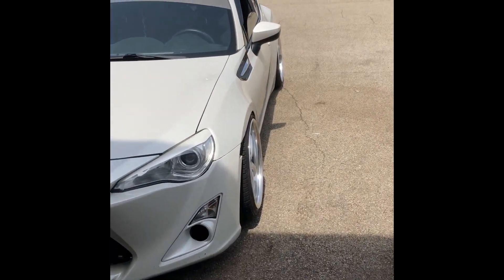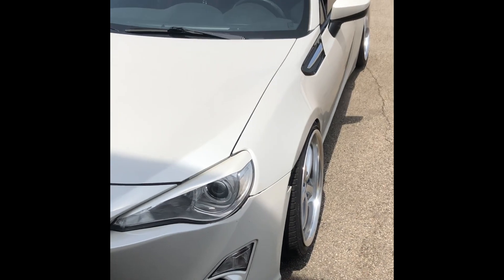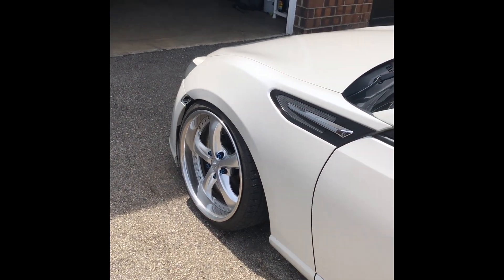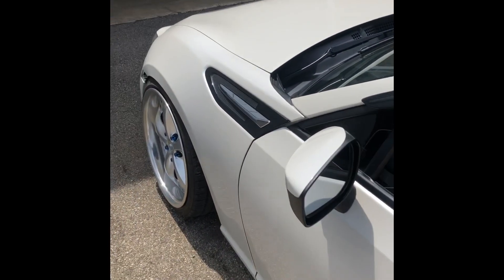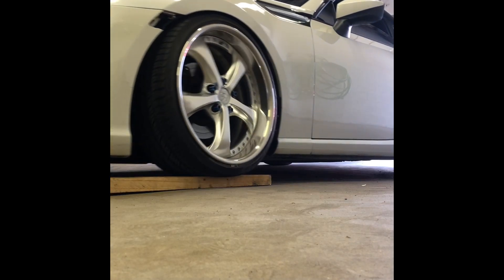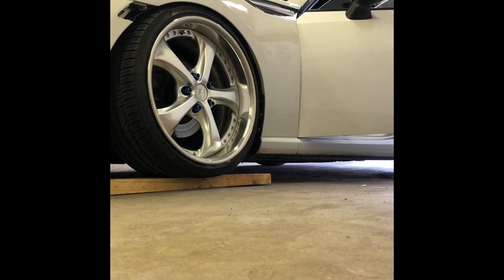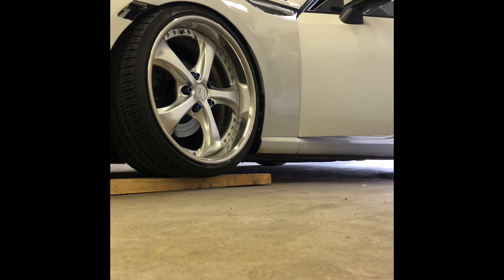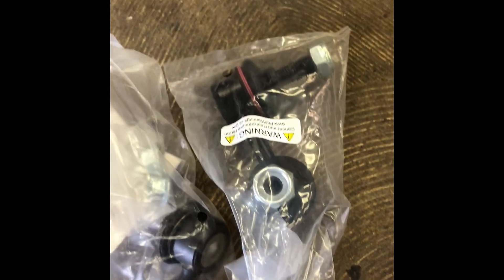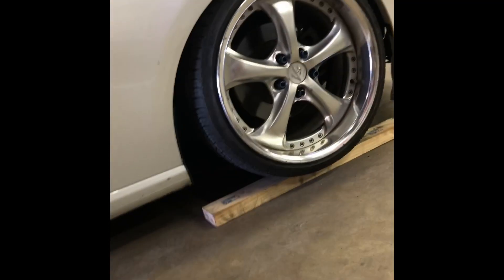What's going on today? We're going to be putting in FR-SX end links on a FR-S ZN6 chassis, which are bottom mounts to the control arm, and you'll see as we get into it. Here are the part numbers that I ordered from Rock Auto — it was relatively cheap. Here are the end links. We'll compare them to the sizing of the old ones and the location once we get the wheel off.